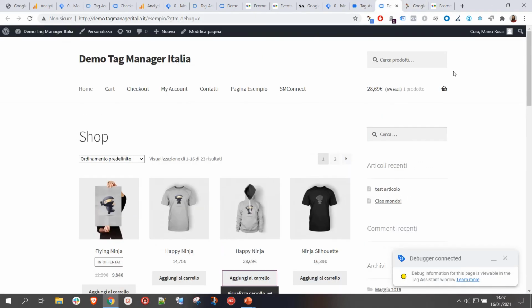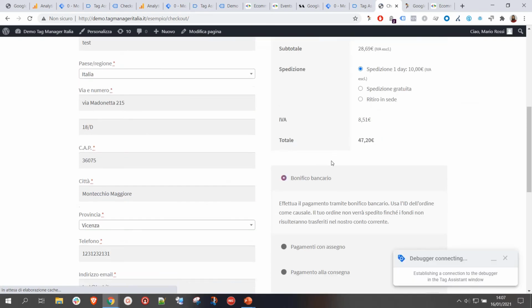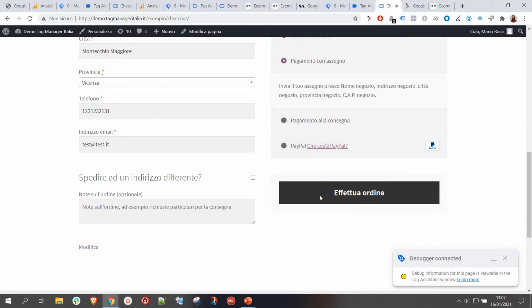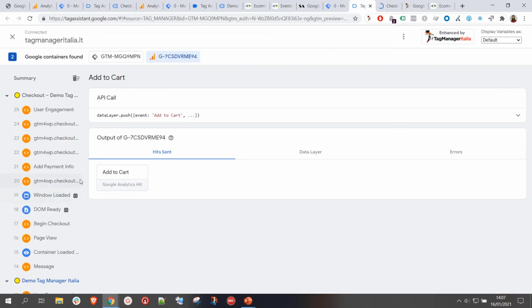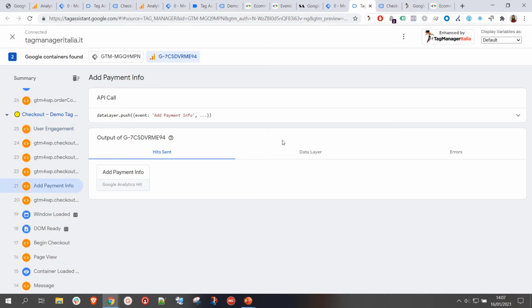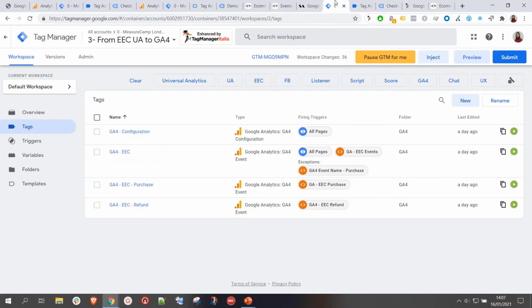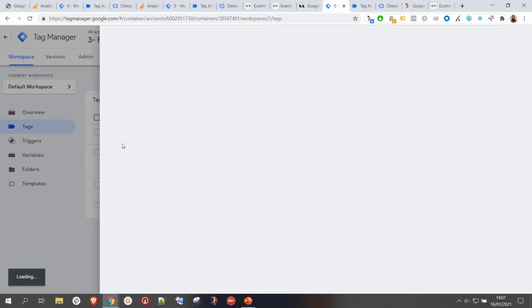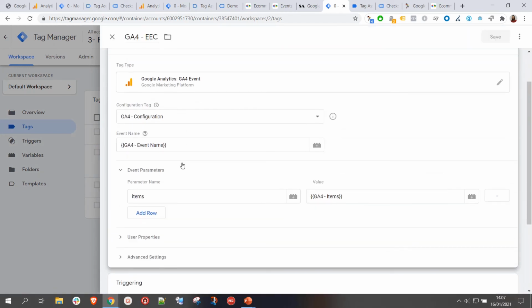And so all is done. Just go to payment and try a transaction, and of course I can see all information for payment info. I don't create a specific event tag for add payment info, I use the global event that tracks all actions.